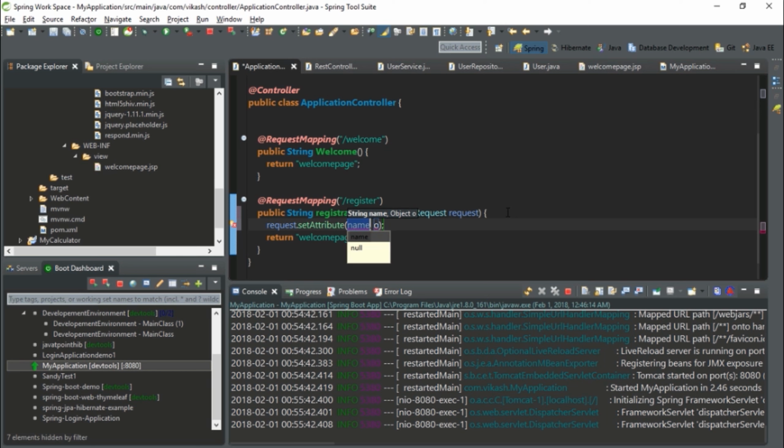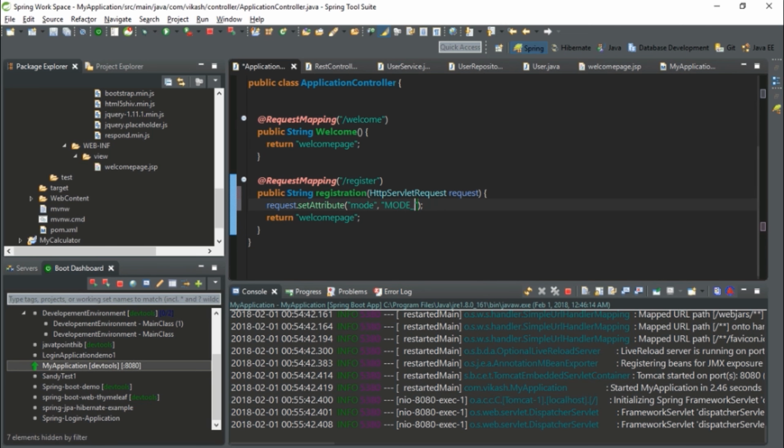Let's give our attribute name mode, say register, and here also the same thing.